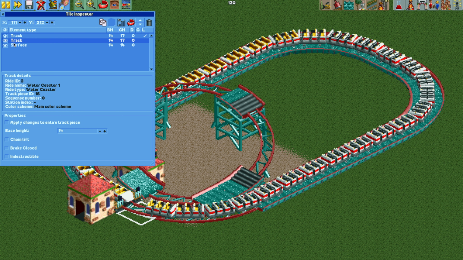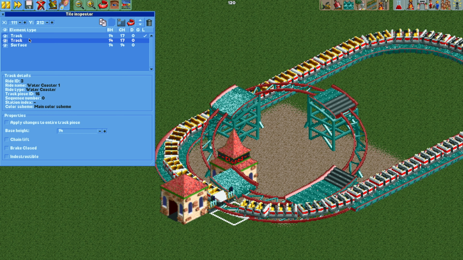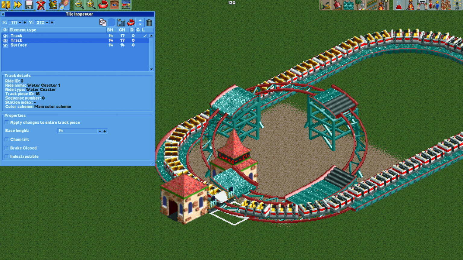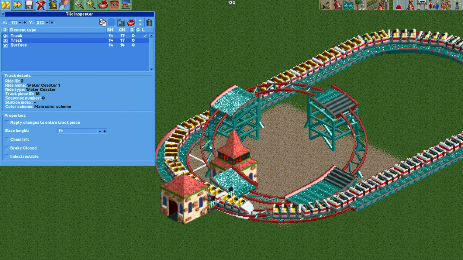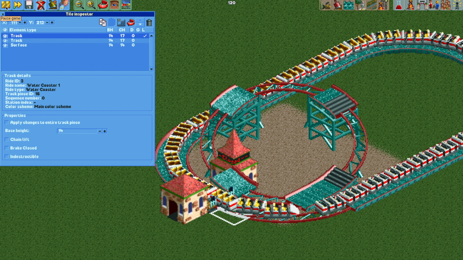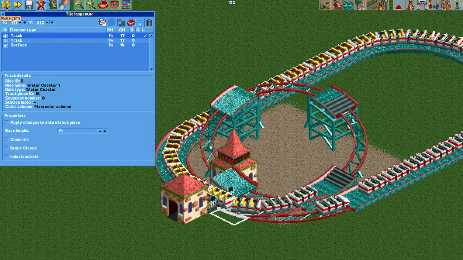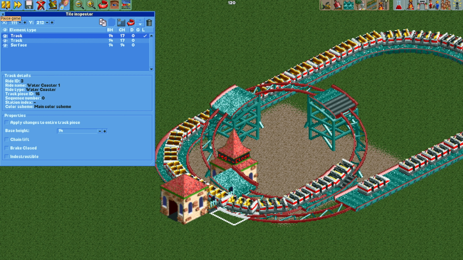So next, we are going to unpause the game and then repause it as soon as vehicle 1 has left the station. So I'm going to unpause it and then repause it now, and vehicle 1 has started down the wide turn, and in the tile inspector, I'm going to switch the order of these tracks so the remaining vehicles will now follow the sharper turn. So when I unpause it, it should work as I would like, and it is working. If you mess it up, just respawn the vehicles and try again.